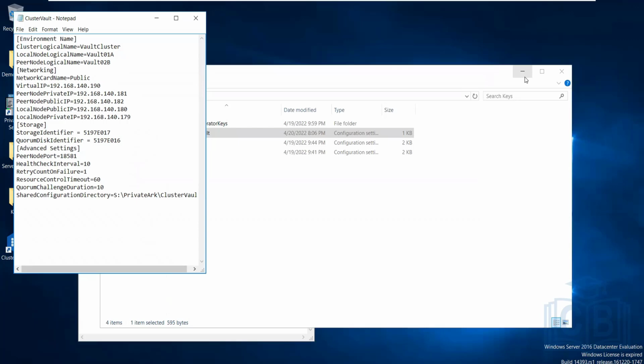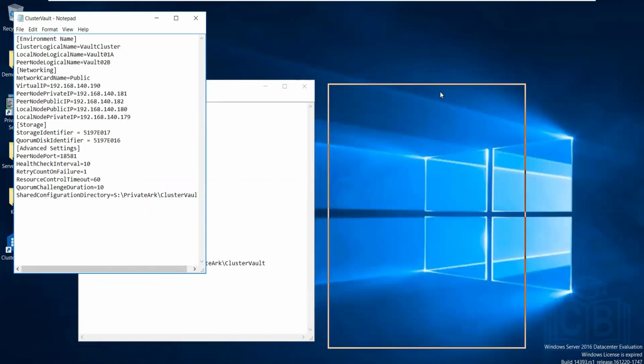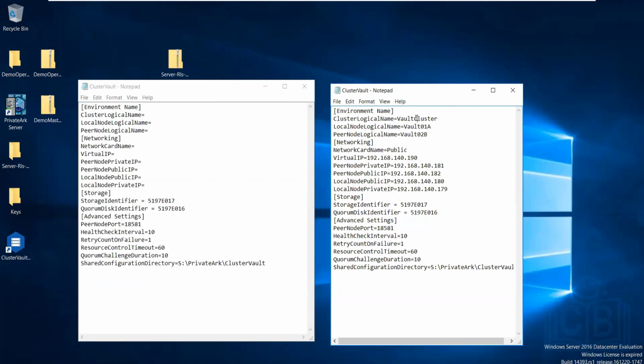So we will just refer to it from here itself. This is our vault cluster. The cluster logical name would be vault cluster. Whatever the common things are here, I am putting them first, because this has to be identical. Then networking would be public.